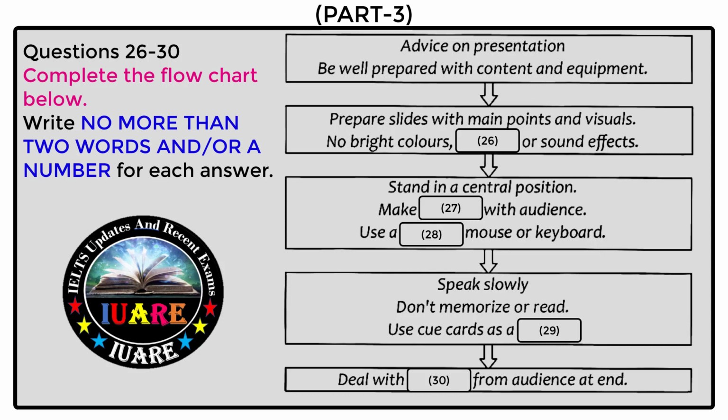What about my slideshow? I'll need to be near the computer to move the slides forward. Have you thought about using a wireless mouse or keyboard? That will really help. It means you can control the slideshow without having to move or turn your back on the audience every time you change slides. That's a good idea. I hadn't thought of that. The other thing to remember is that when we're nervous, we tend to speak more quickly. So make a real effort to speak calmly and clearly so that your audience understands you and doesn't feel rushed.